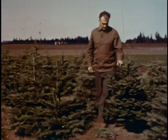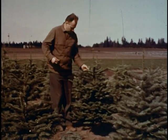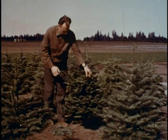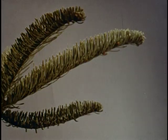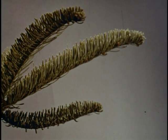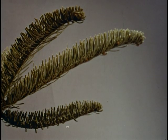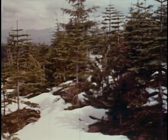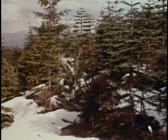One of the most majestic of all Christmas trees is the noble fir, with its symmetrical branch arrangement and stiff, upright needles. With special care, it can be grown in lowland plantations. However, this high elevation true fir is native only to the mountains of western Oregon and Washington.